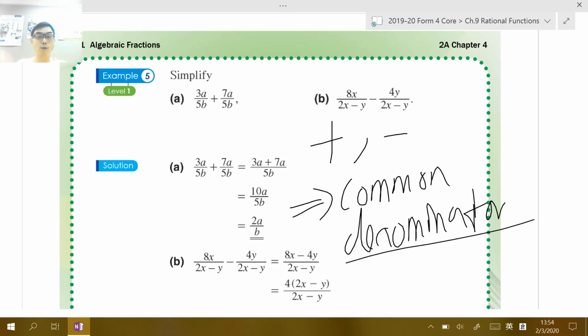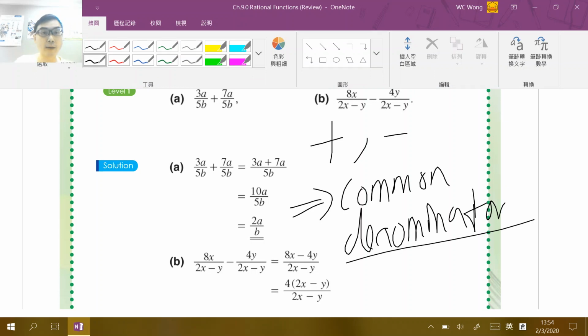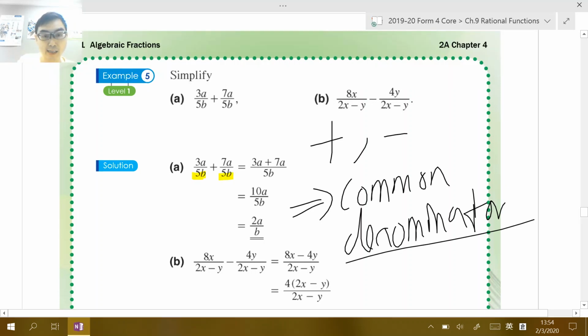Okay, so after you add and subtract, do remember you should keep the denominator unchanged while you are adding or subtracting. It is unlike multiplication. Because for multiplication, you have to deal with all the things inside the numerators or the denominators. But for adding or subtracting, you have to keep every fraction with the same denominator. And after you simplify, the denominator is still the original one.